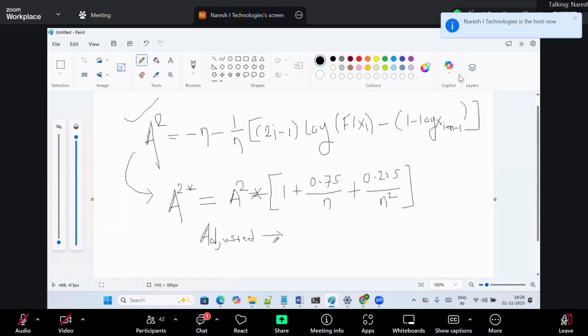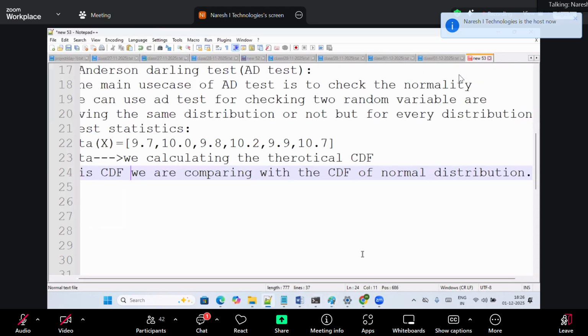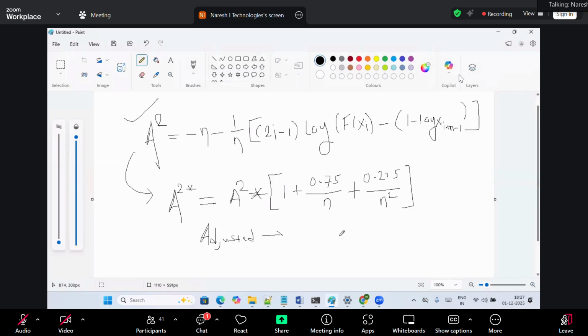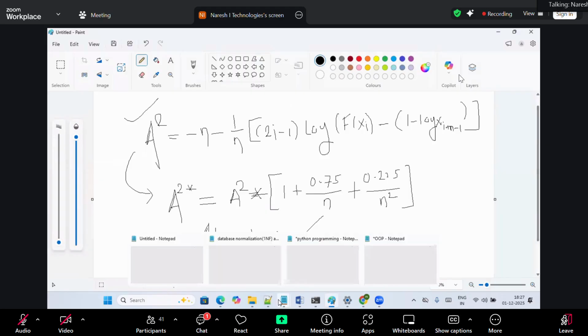अब मैं बताता हूं गाइस क्या है ये सब, कैसे कैलकुलेट करना है. Let's follow the procedure. Again I am telling guys, nobody is asking you this procedure, but good to know, क्योंकि आपको सिर्फ एक ही लाइन लिखना है, stats.ad test, you will get everything. 5%, 10%, 20%, सारे significance level with a critical value you will get, even this test statistic also. So this adjusted test statistic you need to compare with the critical value. Critical value means what guys? The significance value you are getting. For 5% you have a different significance value, for 10% you have a different significance value, like that, correct?